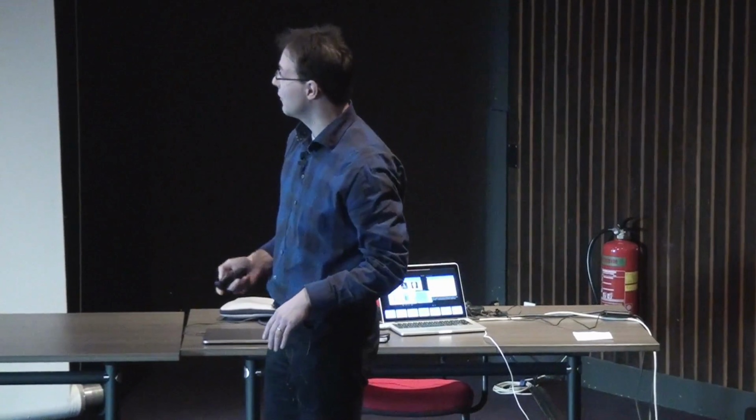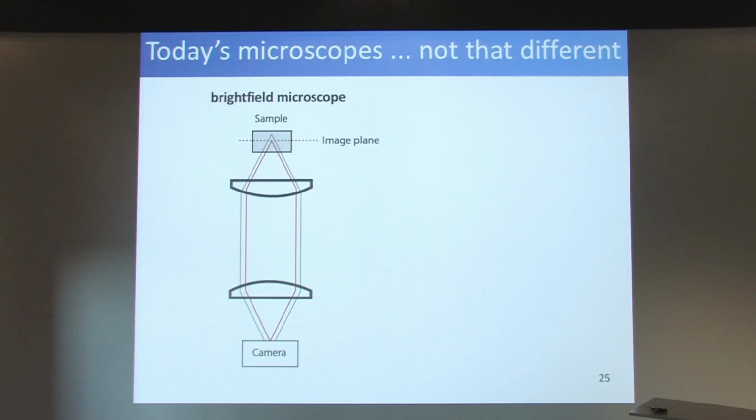Okay, now I'm going to make a big jump because, you know, this was 1635. So now we go to today. And well, the disappointment, I don't know if it's a disappointment. For me, it's actually not that disappointing. But the microscopes today are not that different, actually. Our microscopes typically have one, two lenses. Exactly the same as Robert Hooke had. So we position them slightly differently. So the optics is a bit better, the lenses are a bit better, but the principal design of these things is not that much different.